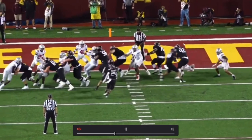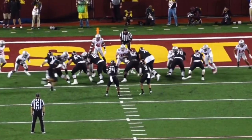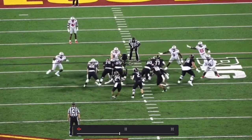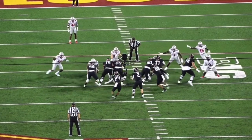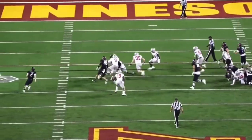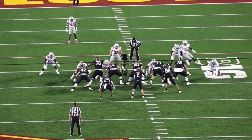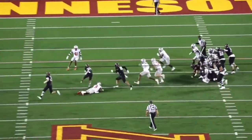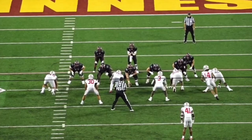This translates to the Buccaneers in goal-line situations. Times where you just need to pick up three feet or one yard — can you do it? With Co-Keef, you're more than likely going to get it. It's just repeat on tape. He does a great job with his leverage, destroying people off the ball. He's going to help not only on run downs but also in pass protection — bringing that physical attitude to your team — and he can be a force on special teams.